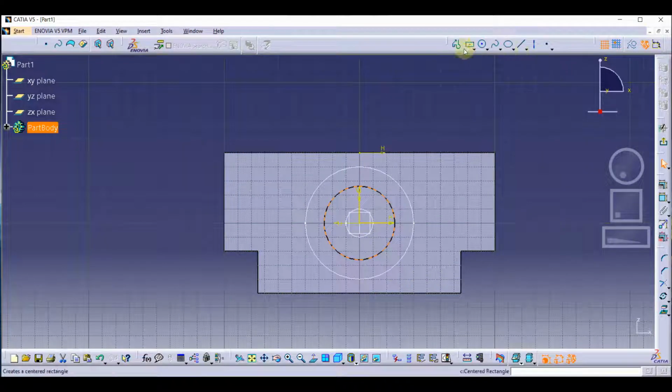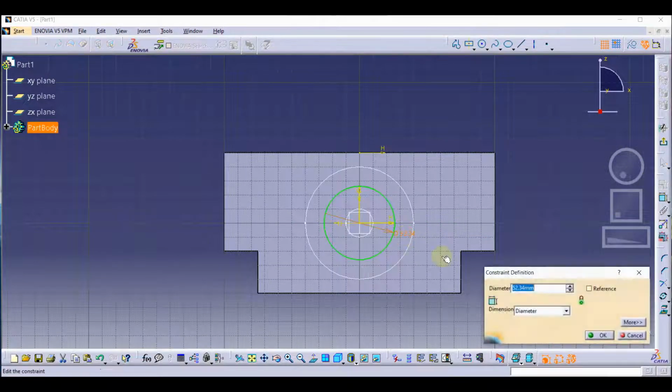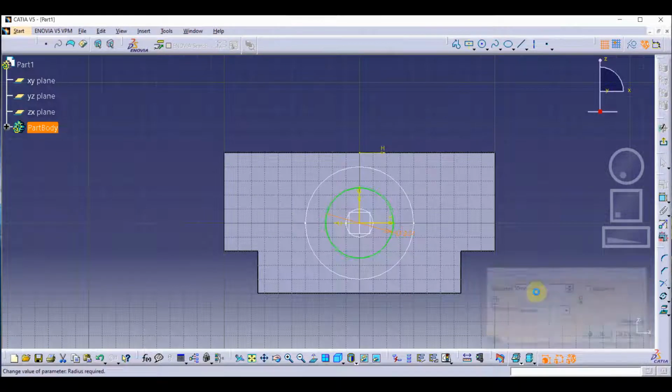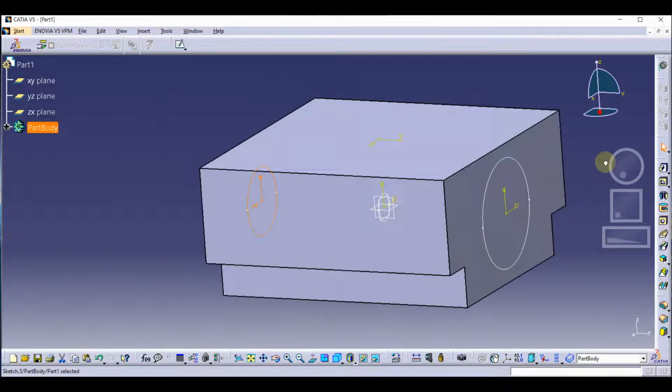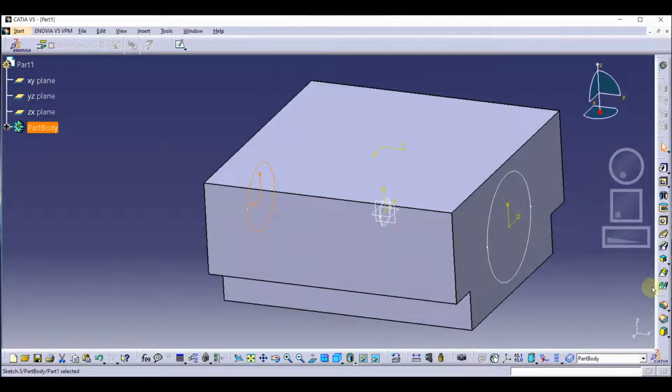Okay, now we are going to provide the constraint. Let's make it 50. Okay, now we are going to exit. Now you can see we have drawn our sketch on different planes so that we can use the tool.